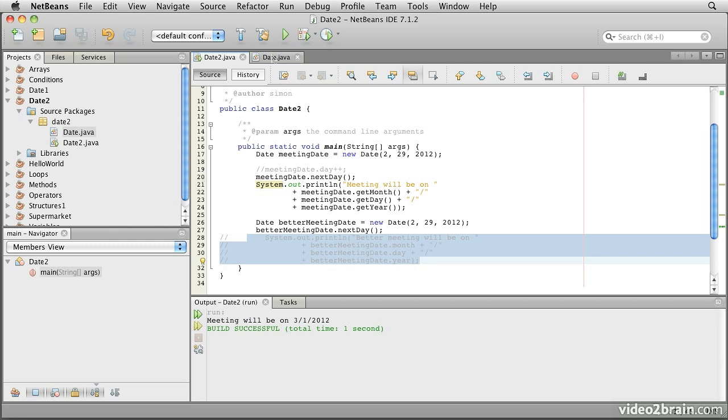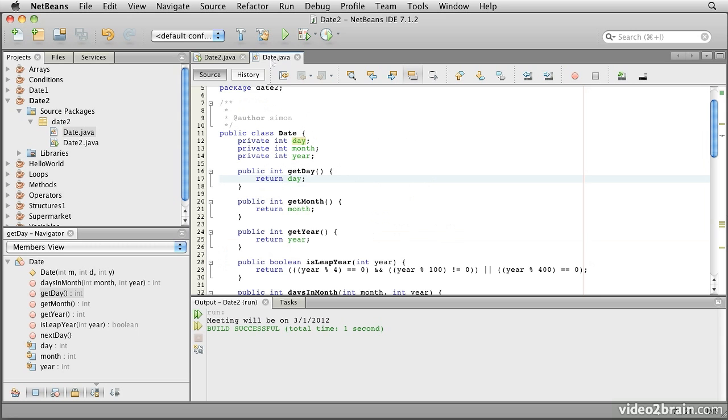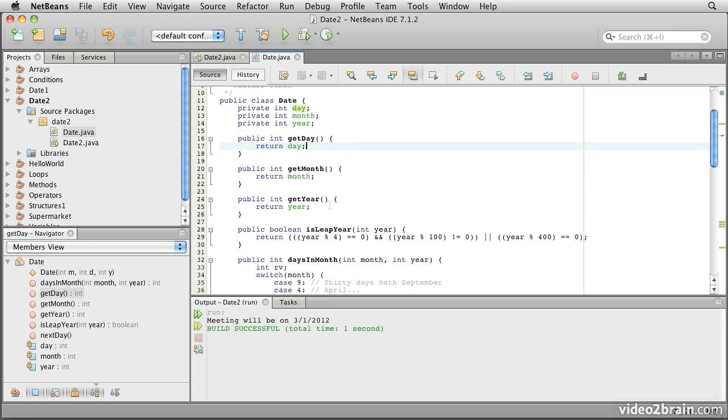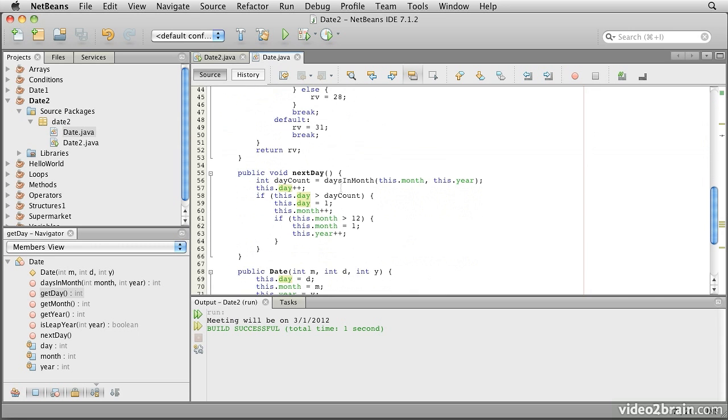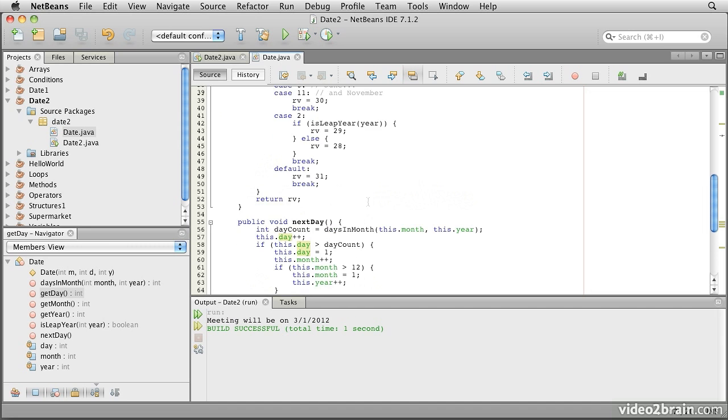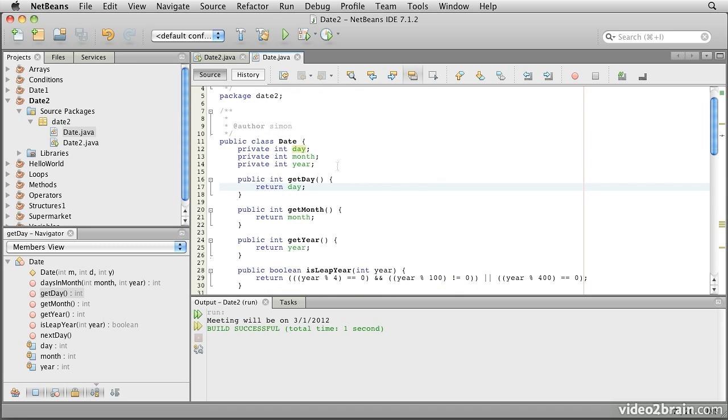But there's something else we can do with a date. What we're really saying when we add these methods for nextDay and similar things is that it is the responsibility of this class Date to understand how to manipulate the variables within it. So is it not also reasonable to think that this class should know how to represent itself as text?